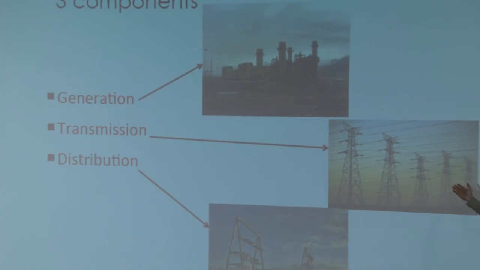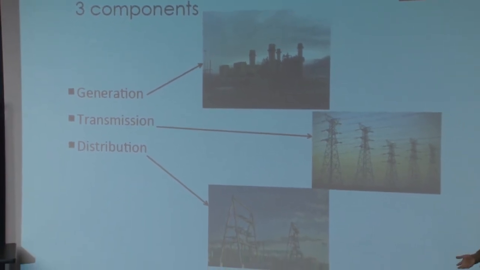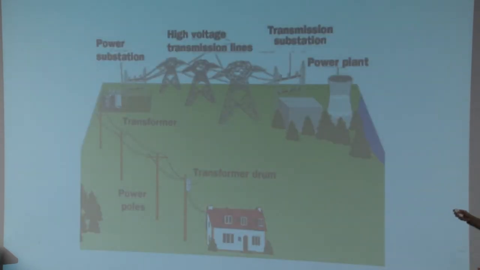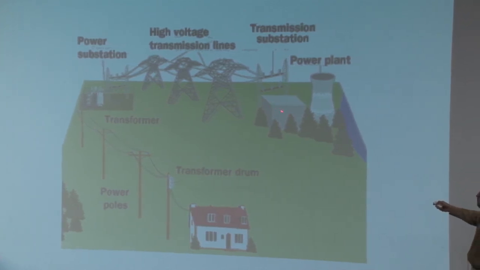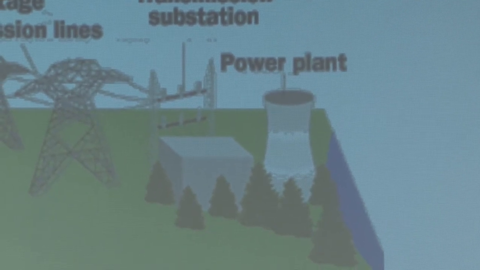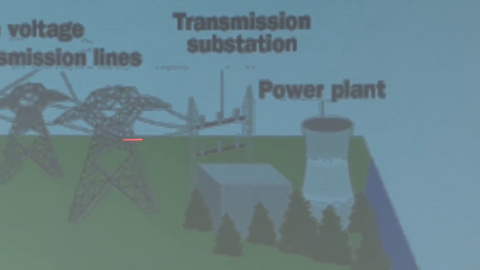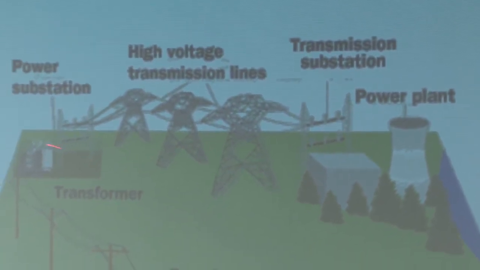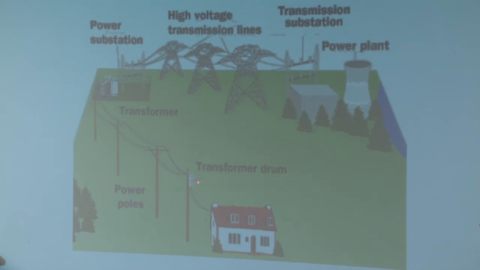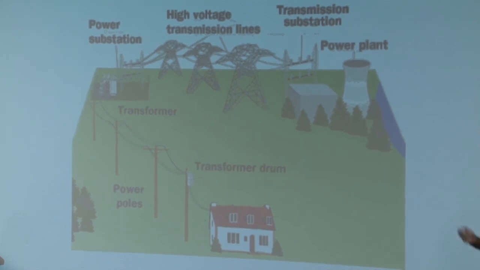I want to start with talking a little bit about today's electricity grid and its characteristics. Today's grid really has three components to it: generation of electricity, the transmission of electricity on these power lines that you'll see across the 401, and distribution, which is the low voltage lines that come to your home. The way they fit together is like this. We basically have a power plant over here, which produces electricity. We use transformers to step it up to high voltages because the currents get reduced and losses are I squared R. So the lower the current, the lower the losses. And we send it across long distances up to a few thousand kilometers to substations, which come down to lower voltages. They go to your home, transformed yet again to yet lower voltages and it comes to your home. This is everything you need to know about the grid.